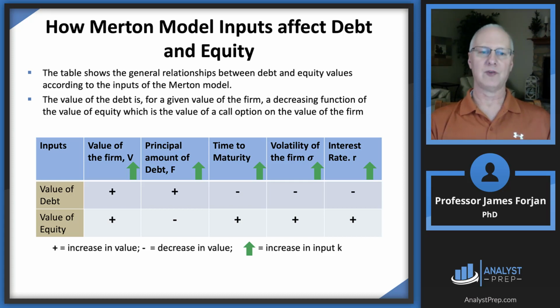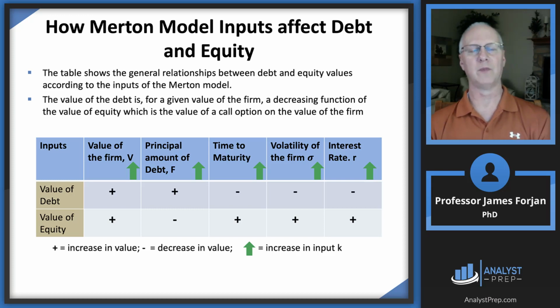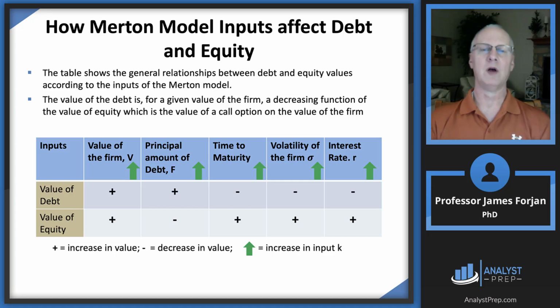We buy the share of stock today, and what are we hoping for? We're hoping that the executives find positive net present value projects that will increase operating cash flows, increase branding, make something for pennies and sell it for dollars, however you want to word it, so that the value of that firm goes up. But the cool thing here is that as the value of that firm goes up, so does the value of the debt. All right, so that's why we have 2 plus signs there in that column.